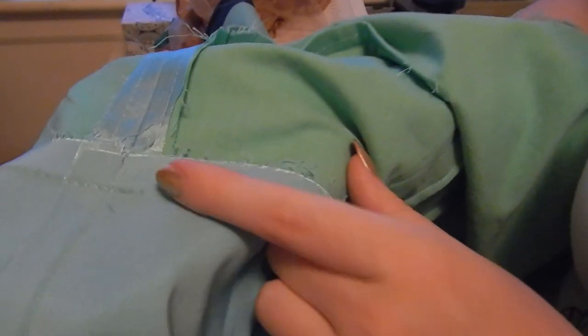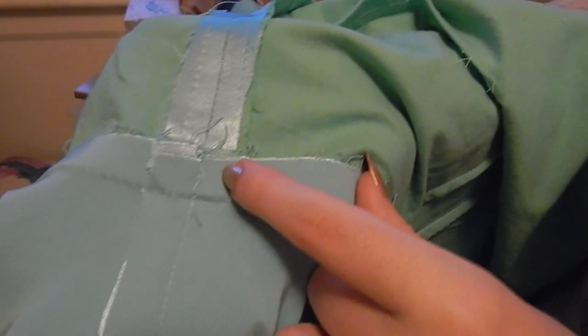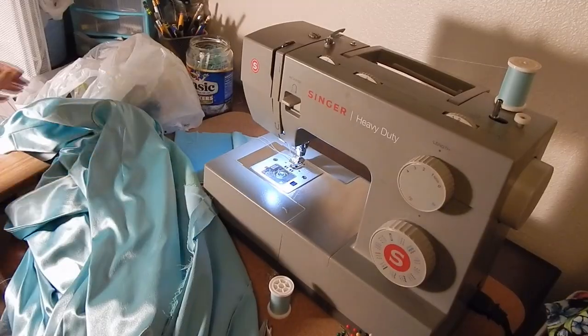The dress is going together pretty well. One more change I'm making — since this is a stretch satin, I wanted the waist seam to be able to stretch a little bit if needed, so I sewed it with a zigzag seam instead of a straight seam. I'm going to wait until tomorrow when I go get the zipper to do up the back seam, so I know exactly where to do it. Right now I'm actually going to get started on a matching necktie for my fiancé.